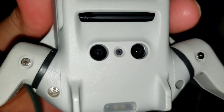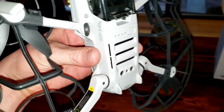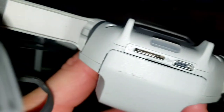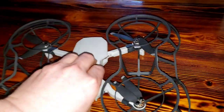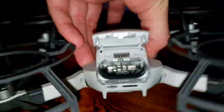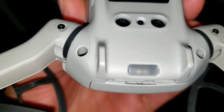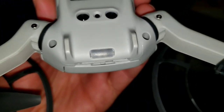and sensors down here pointing down for if you're inside, so it can stay up off the floor, because outside it uses GPS, but not inside. And then you have your memory card slot and your charging port if you want to charge the battery while it's in the drone. And then you can open up the spot back here and put the battery in. And it has a little light back here that can flash, I think, red and green, just for setting up the drone, kind of. It's probably not that bright once up in the sky.